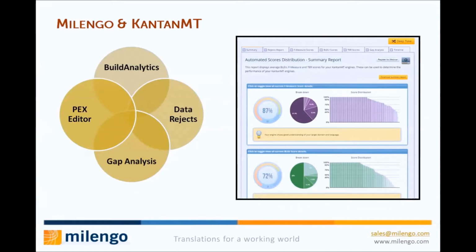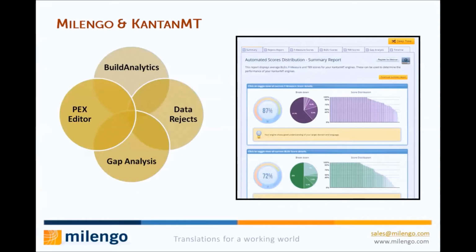For example, the data rejects report is particularly important to us so that we can see exactly how much of our training data is considered unsuitable and why. All this information is logged on the bilingual sentence level, which enables us to apply the relevant corrective measures to the phrase pair and then reuse it in future engine trainings. The key point here is that we can reduce the loss of training data to an absolute minimum.